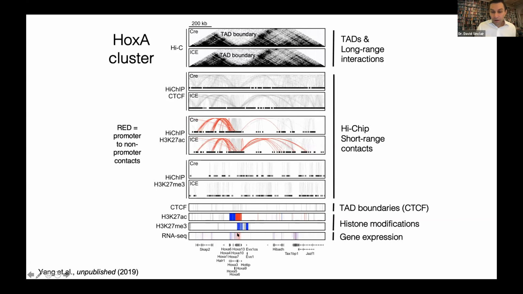You can see that these genes here, HOX-A13, for example, is now making contacts with these new sites, perhaps enhancers up here, that are leading to changes in transcription immediately or perhaps further down the line as cells become more and more senescent or closer to senescence. And you can see that these changes here in the I-PpoI cells have a big effect on the actual chromatin modifications and on the gene expression down here in RNA-seq. And this is information that you wouldn't get if you only did Hi-C.